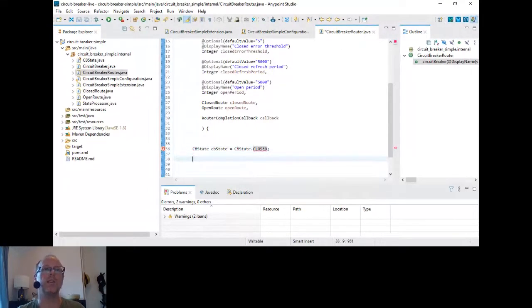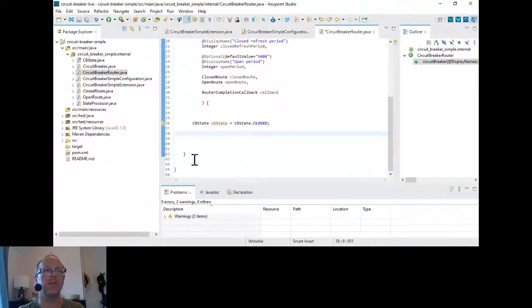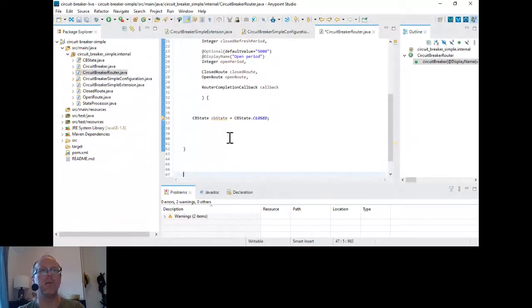We're then going to use a switch statement. Let me just make a little bit of space down here. We're going to use a switch, which is going to switch on the state. So depending on the current state, we're going to execute one route or another, okay? It's based entirely on the current state.